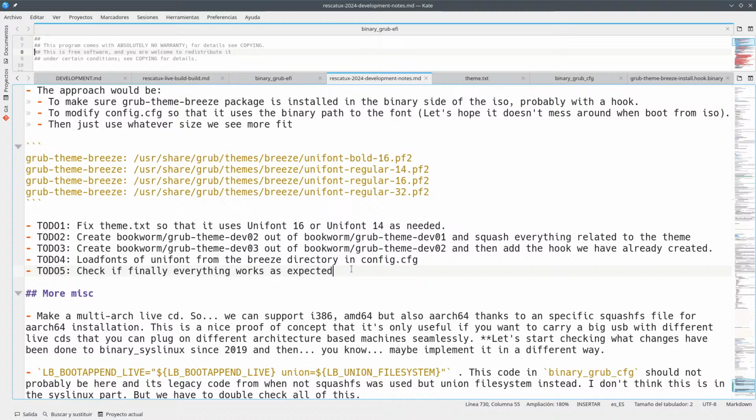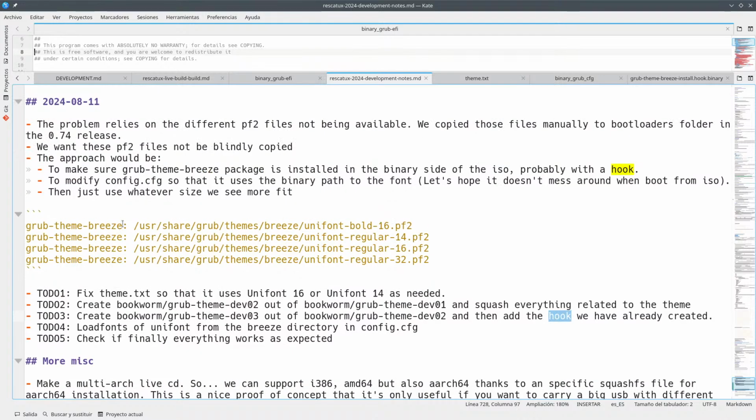So there's going to be a hook that installs the grub theme breeze and then copies its files into here, because I don't want to do this in another way. I just want to do it with a hook, because that's something from us. I could just copy these files into the bootloader, but I think it's much better this way.